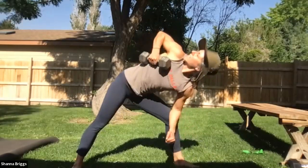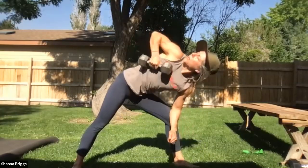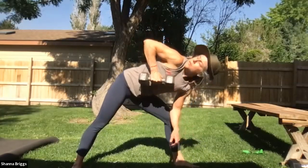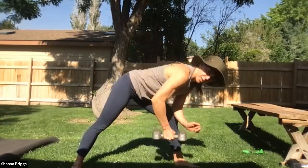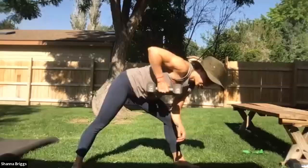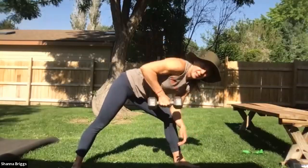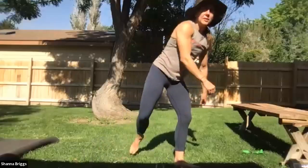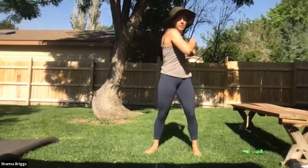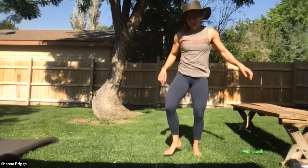Still thinking nice long neck position. Thinking shoulder down out of the ear. Very nice. That's 30 seconds, so 10 to go. Reaching down, elbow high, last one, and rotate. Good job. Stand up in between. Give yourself a nice little quick torso rotation. And we'll make our way towards that other side.